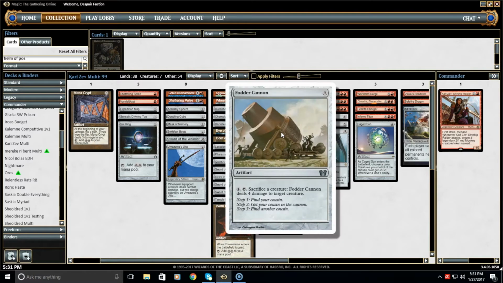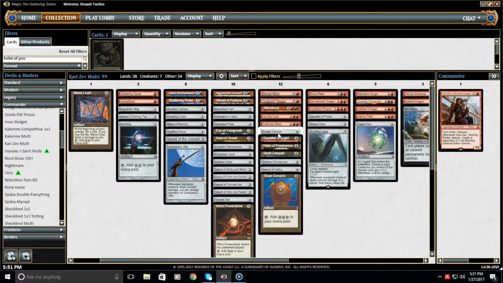Fodder Cannon, a card I'm excited to try out. Sacrifice a creature, pay 4, do 4 damage to a creature. This is an interesting card because this can kill all of the Commander 2016 commanders if they are not buffed in any way. This should be pretty good removal if we get this guy online.